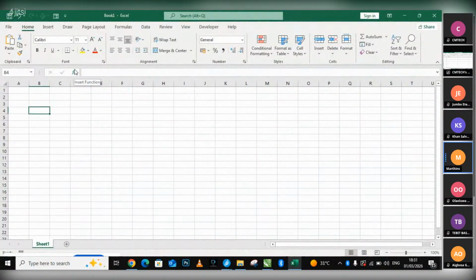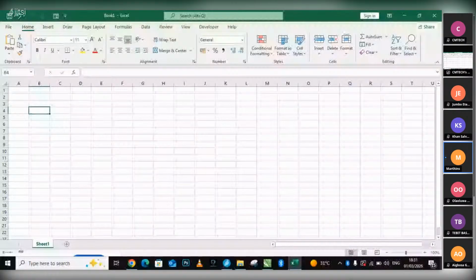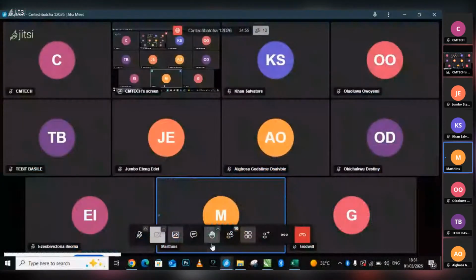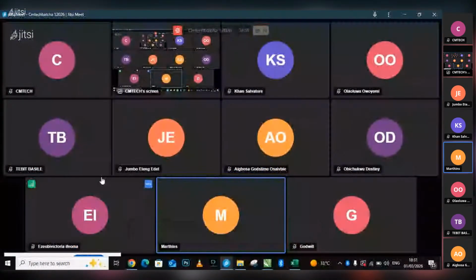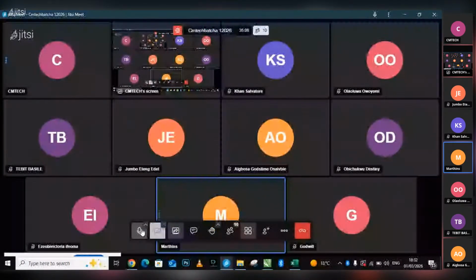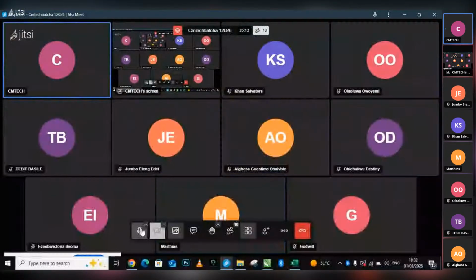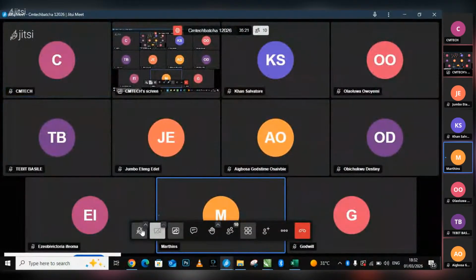So I will ask, does anyone know what data analysis is? The definition, so you can just raise your hand and answer what you think it is. But if you don't know, we'll give you like 2 minutes, then tell you what it is. Okay, so I believe nobody knows what data analysis is. Let's give them a try so that they can speak about what they know. Let's just arouse those things from them. So anyone that has something should raise their hand so we can attend to you. Please just try. Even if it's not correct, just try.